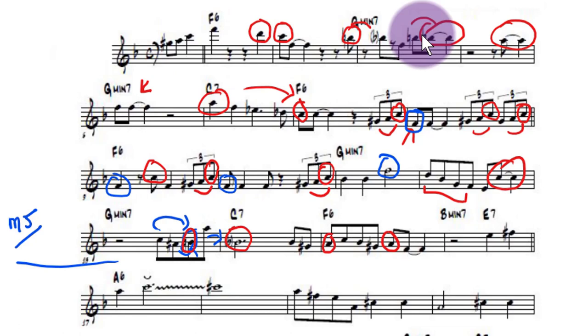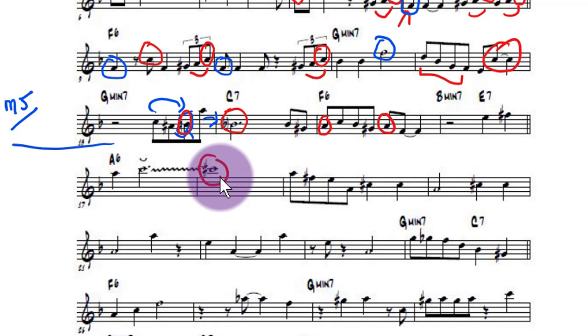And now it bends the note into A6. So we're actually emphasising A6 here. This is A6. And then from this A6, this is a C sharp, which is definitely saying, well, we're in A.